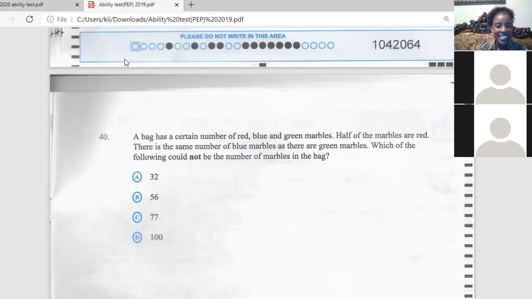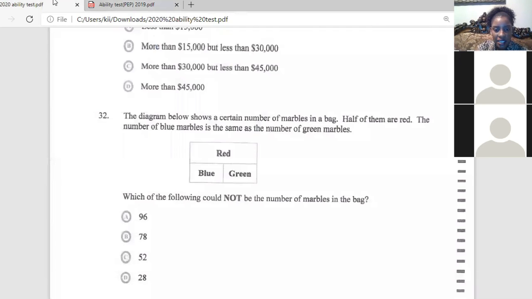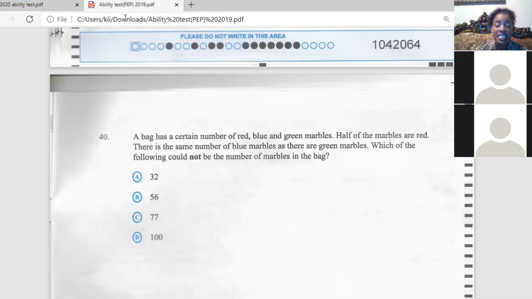So are you seeing that this is the same question basically, but it is worded differently? And also for the 2020 paper, there's a diagram, and for the 2019 paper, there's not a diagram. So this is a repeated question. However, they have different answers and the question is just worded differently or the format looks different. So you might think it's not the same question. It's the same way you're answering this question.